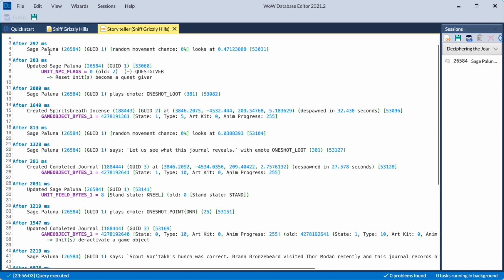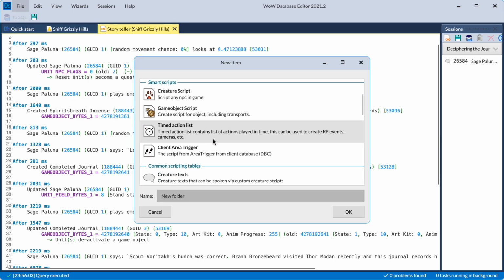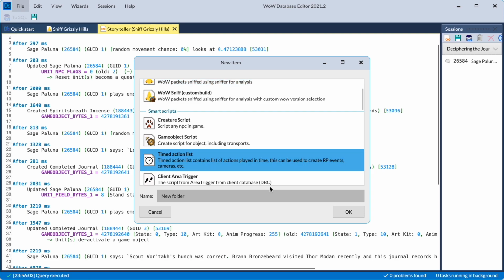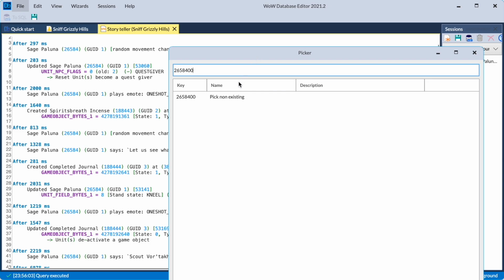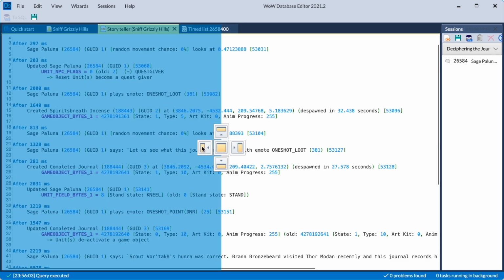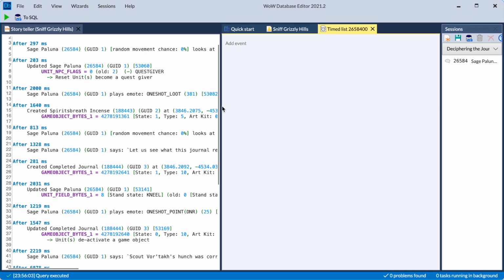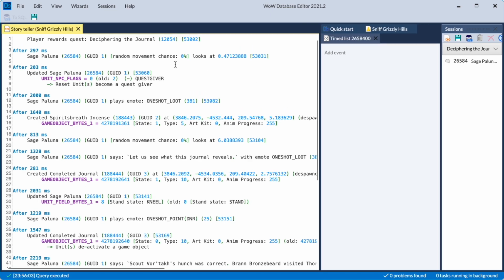We're going to script a scene, and timed action lists in Smart AI are perfect for this. So let's open a new timed action list. Its ID will be the NPC's ID multiplied by 100. In one half of the screen, I'll have the generated story opened, and in the other half, I am gonna be writing the script. Writing the script is really easy now, I'm literally rewriting the actions visible on the left side into Smart AI. Let's start.